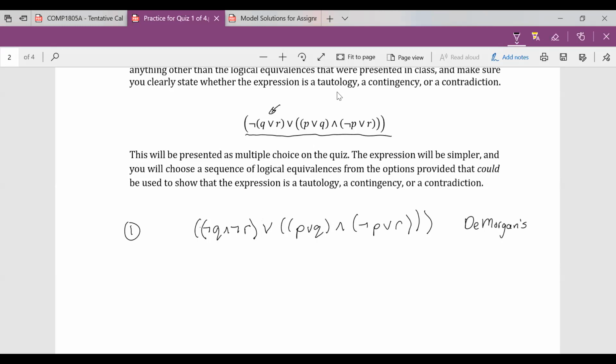Now we have conjunction, disjunction. Yeah, this is a little bit tricky, eh? I would take this part here and distribute it inside this expression. What do I mean by that? Let's see here. I'll write out the parts that I'm not going to manipulate first. Then P or Q, and, wait, no, I don't want to do that.